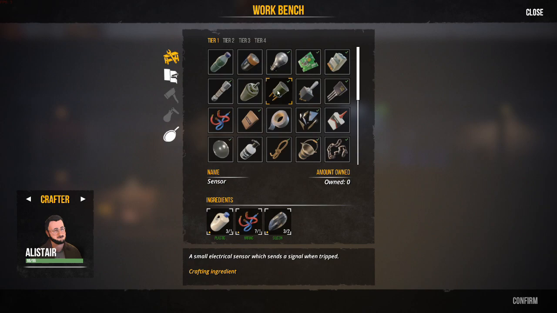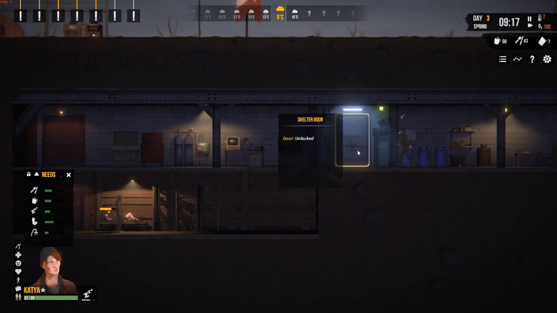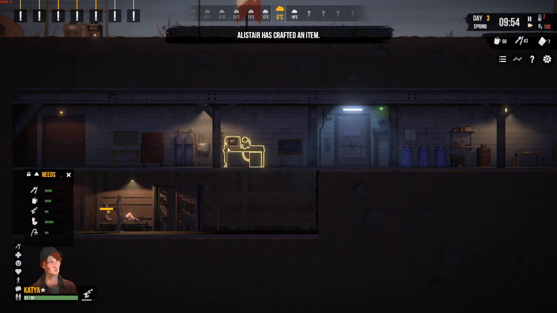But craft items, we need a resistor for the halogen heater. So we'll craft one of those. We're not going to build it yet, but we'll craft the item necessary because that was the only missing ingredient. Okay, speed up time. There we go. So he's crafted an item.